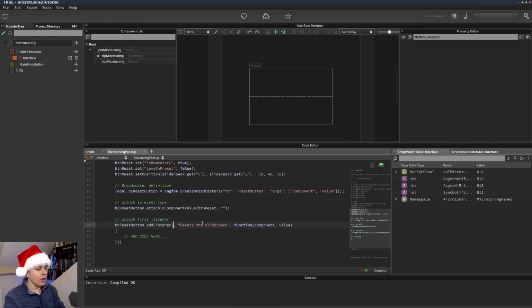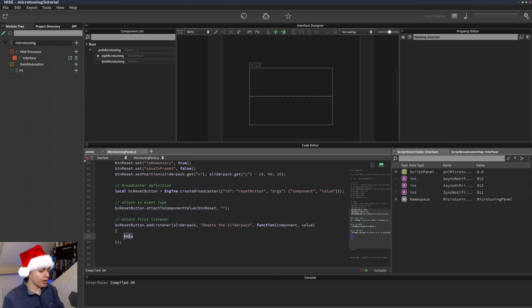It doesn't really matter, but whatever you put here can be referred to within the callback using the this keyword. So that's what the this object is. It's just whatever you pass in, you can put this there. So if we put BTN reset here, then this now refers to BTN reset. But we're going to have it as slider pack so we can access the slider pack.